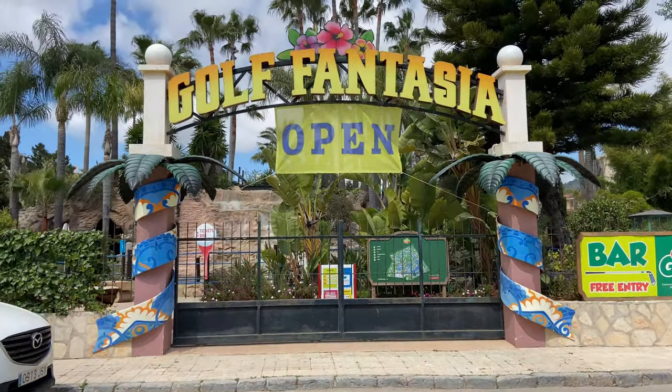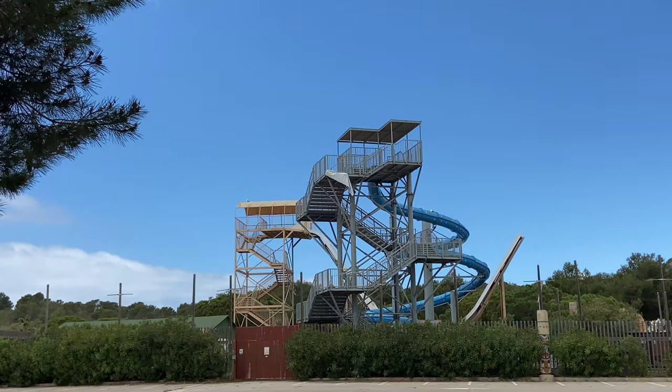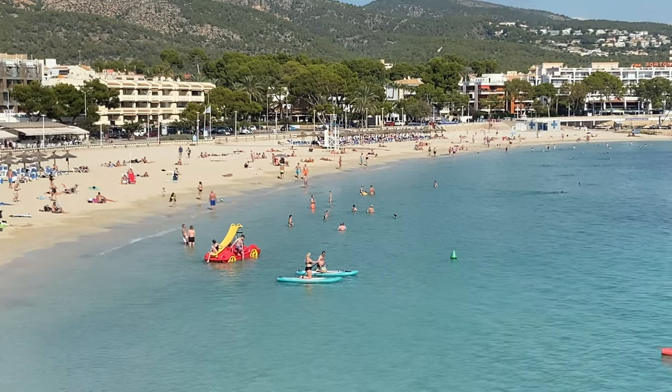In terms of things for kids to do, if you're bringing the family, there is Golfing Fantasia and that's the main attraction here in the resort. But you're just a few kilometres away from Western Water Park and all the sites and attractions down in Magaluf as well, including the House of Kathmandu and Pirates. My advice for families is to really just enjoy the beach area too — not only can you rent the pedalos and paddle boards, but make the most of the beach time here because you don't need to plan a hectic programme to keep your kids busy down here in Palma Nova.